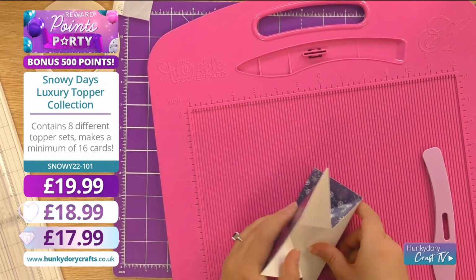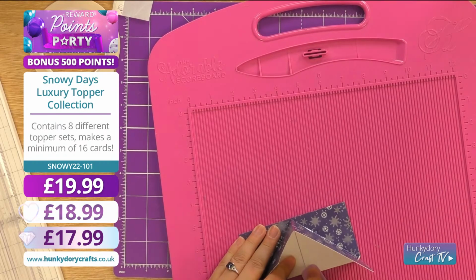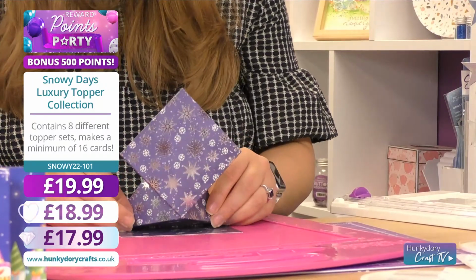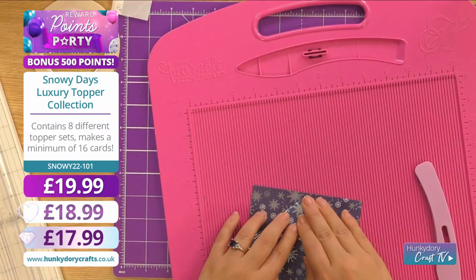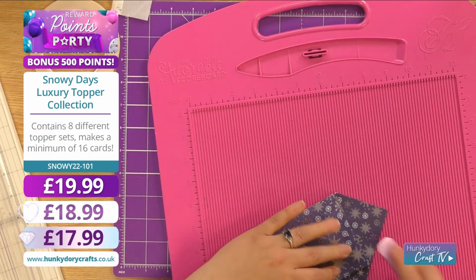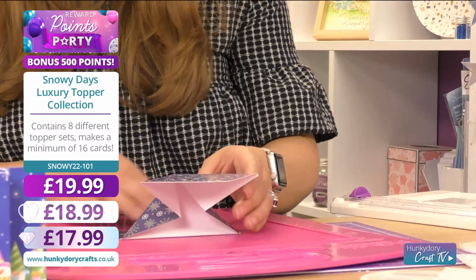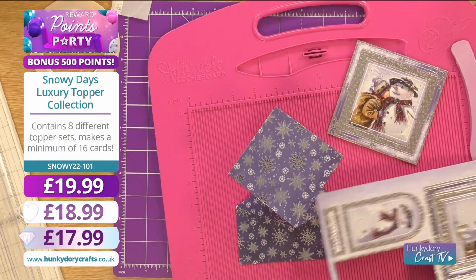So when you've got your card shape now, I like to go on the inside and just make sure that those triangular scores are really burnished, and then it gives you this really fun shape. When I'm doing this, I also like to pop in a little glue dot or foam pad just under here to make sure that it sticks. So let's decorate this up, and then we'll show you how to do that. I'm going to use my border strip for this one.